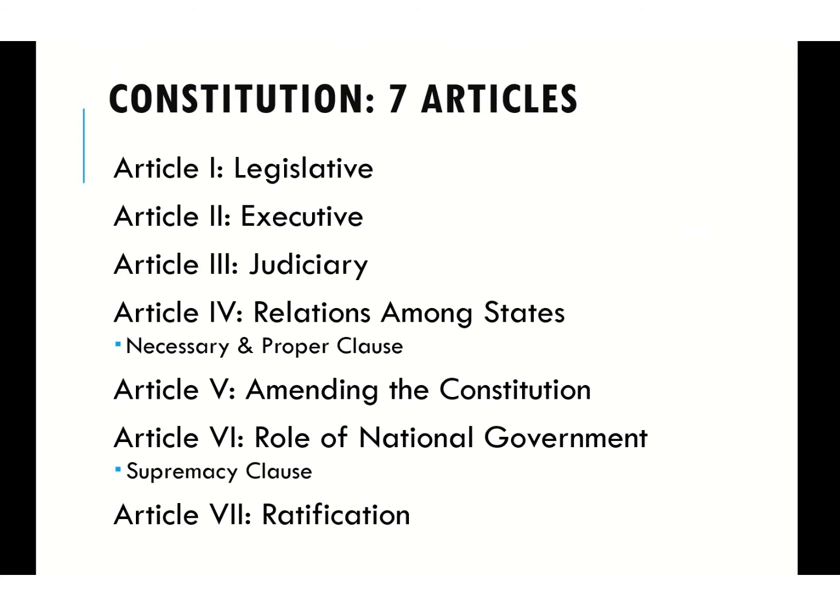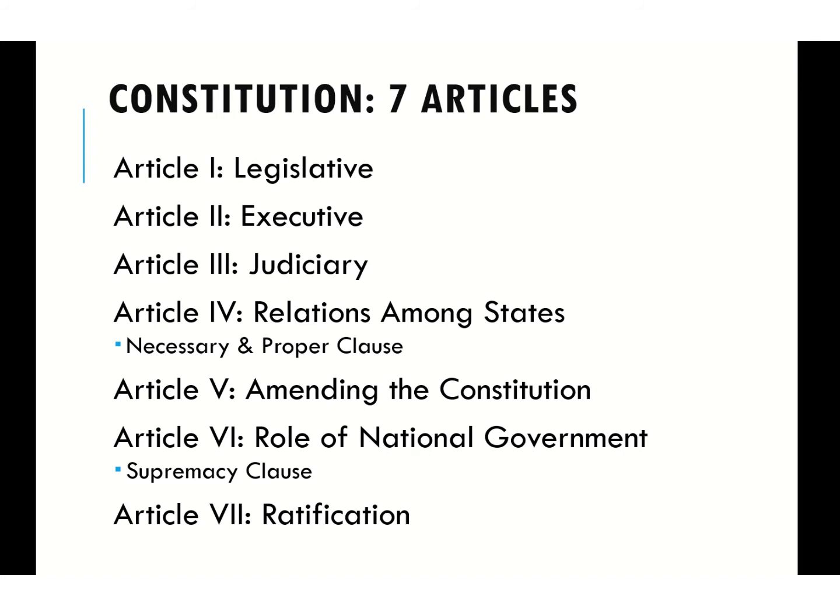Now, the Constitution is a very simple document. In fact, it's one of the smallest constitutions of any country in the world. It's about 7,000 words total. It can be read in about 30 minutes if you can get past all the language from the late 1700s. The first three articles, of course, create our three branches of government: legislative, executive, and judiciary. Everyone kind of knows those. We start to move on.